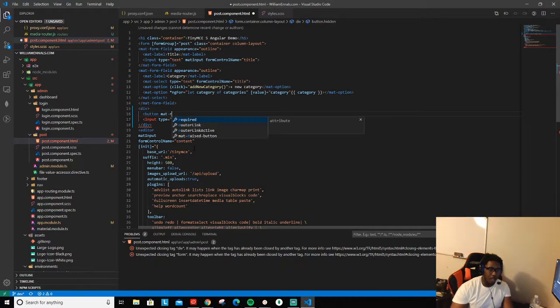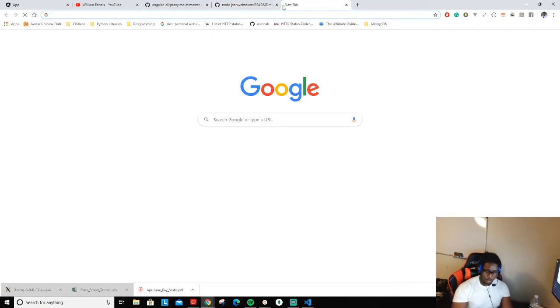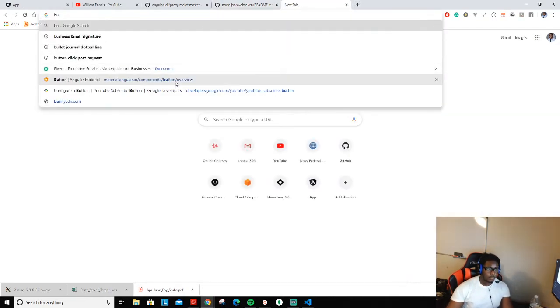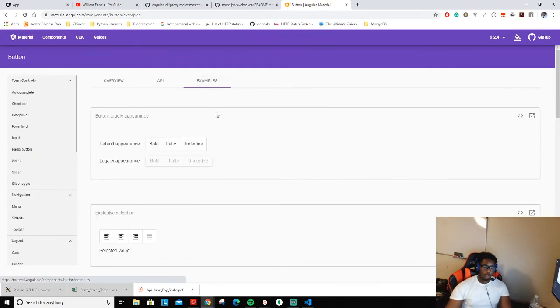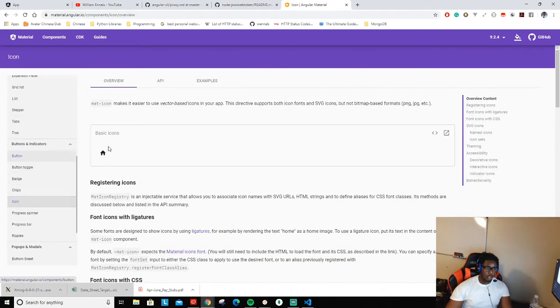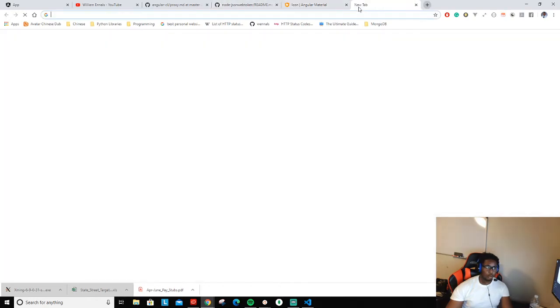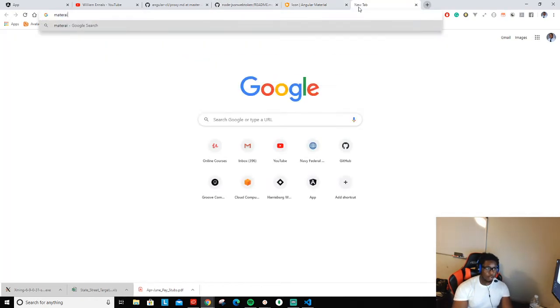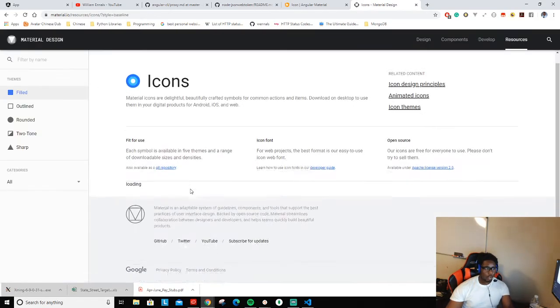And I mean, we can do a matte raised button. There are a lot of different options, and all of the options are right in here. And I believe I showed you guys already with the buttons, and we can actually do a few things. And one thing that I'm going to do is play around with the icons. We imported some material stuff before, and when you want to get icons, you have to do this, material icons, to get all of the icons. And these are like preset icons created by Google.